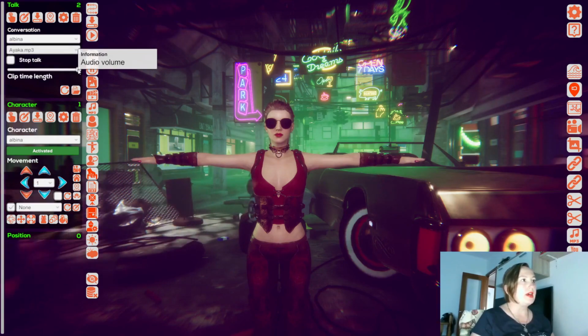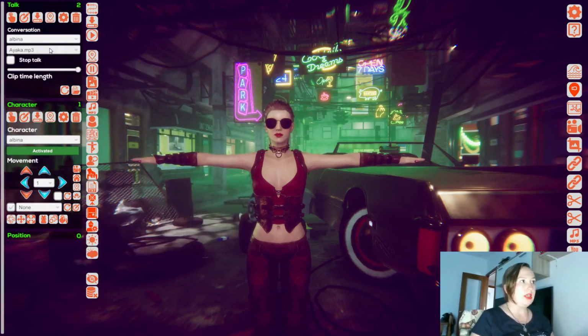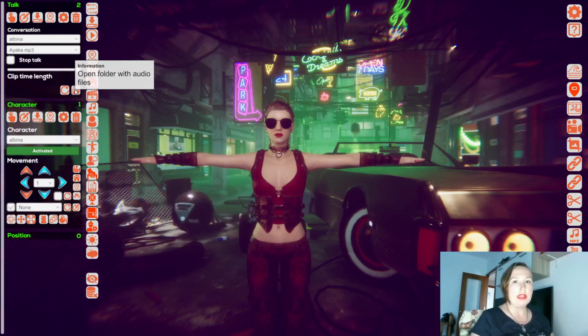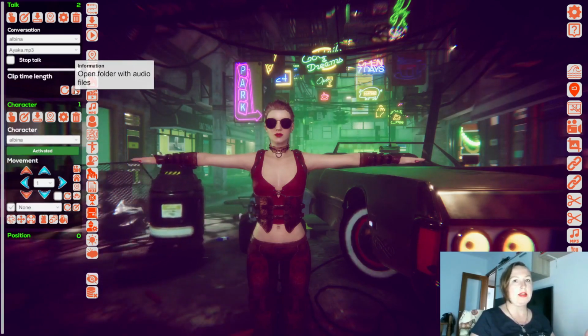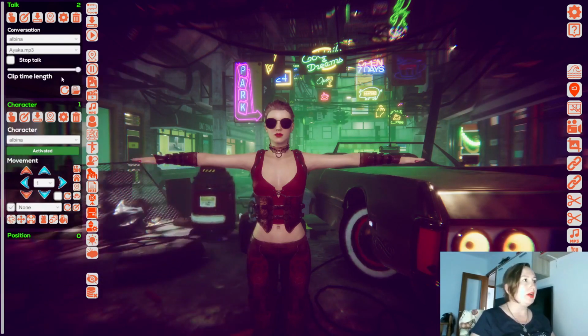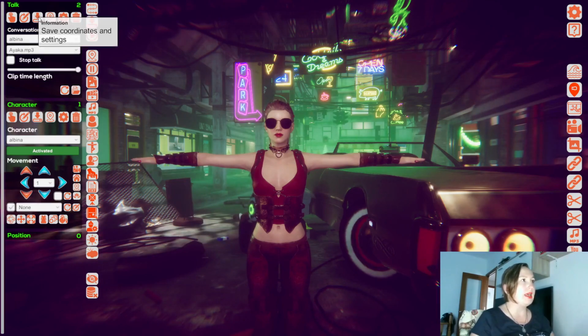This is the audio volume. So if you don't want it to be so loud, you can change it just by changing the volume here. Of course, here is a long list of the speeches, but if you would like to use your own, this is very easy. Here is the button, open folder with audio files. After you click this, you can add in this folder all of the audio files which you would like to use in your game, in your timeline, and simply copy them here, so they will appear in the list. In my case, I did all of this. I've made the settings, and I'm pressing the button Save Changes.